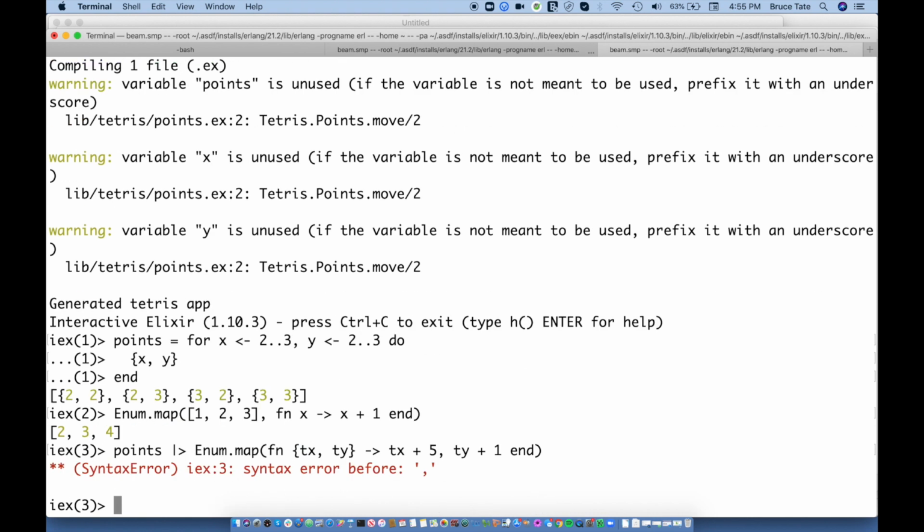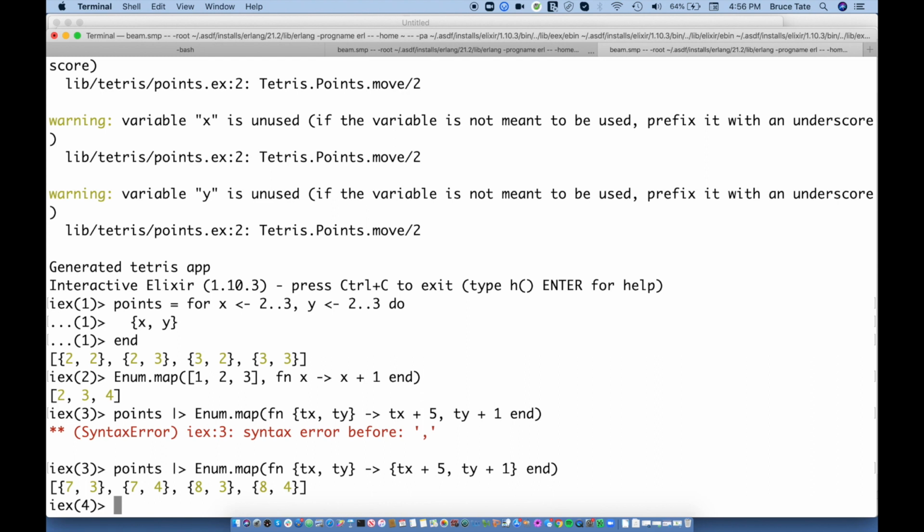So let's see, what did we do? We dropped something here. So Enum.map. So I did the points, and then I have this function. Oh yeah, okay. So I didn't return this in the form of a tuple. Okay, yes. So I moved this one. So 2 plus 5 is 7. 2 plus 1 is 3.